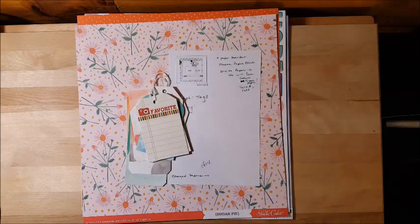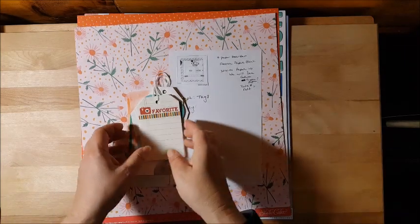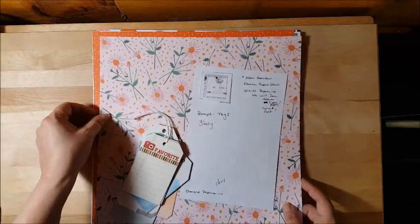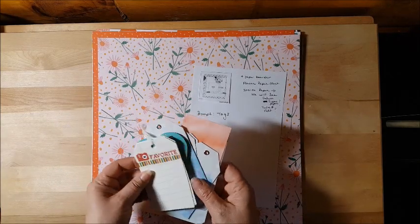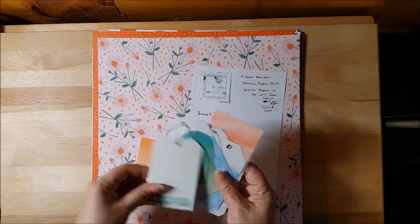Because all the doodle bug stuff will make it younger. This is the tags I told you about, and this is the floral. I flipped over this paper with the pluses, and I thought that it went really well together. So I am definitely going to do that. I'm going to use tags. I probably won't use this one because it doesn't go with it. It's off-white, but we'll see.